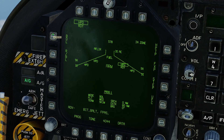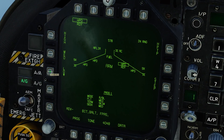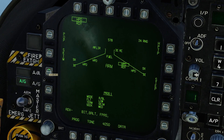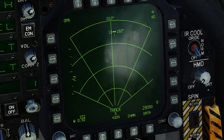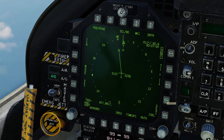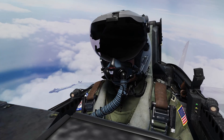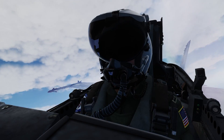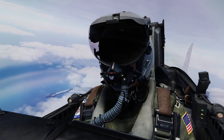For this tutorial, we'll focus on the range and bearing launch mode of the Harpoon. This mode uses an air-to-ground target designation to provide range and bearing information to the weapon. This can be achieved by using the radar, targeting pod, or a designated waypoint from the HSI. Note that setting a target designation doesn't direct the Harpoon to detonate on the target point, but rather begins searching for a nearby target to engage around that location.